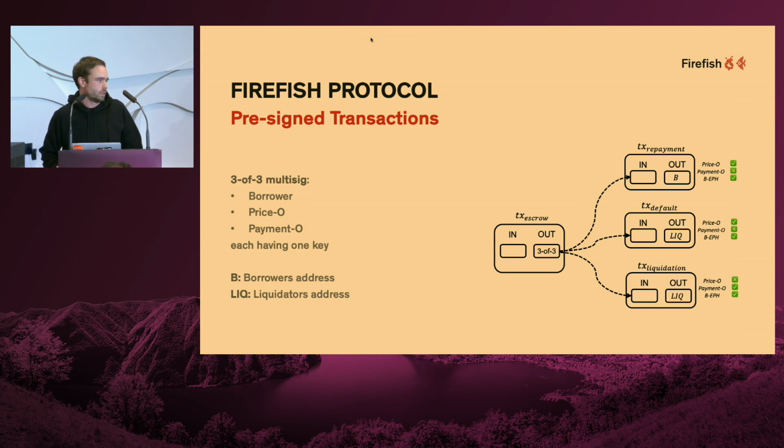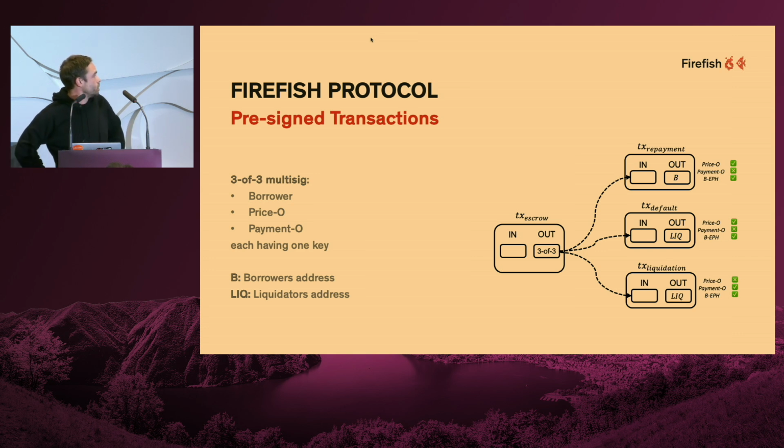So we don't need to do the same 2 transactions. There is 1 transaction missing in this case. What we do, we pre-sign these transactions, and there is still just 1 signature missing. The missing signature means it's from an oracle that needs to attest to that particular event. So in terms of repayment, the payment oracle signature is missing. That means that if the payment event happens, the payment oracle just adds its signature to these pre-signed transactions, to that particular transaction, and triggers the event.